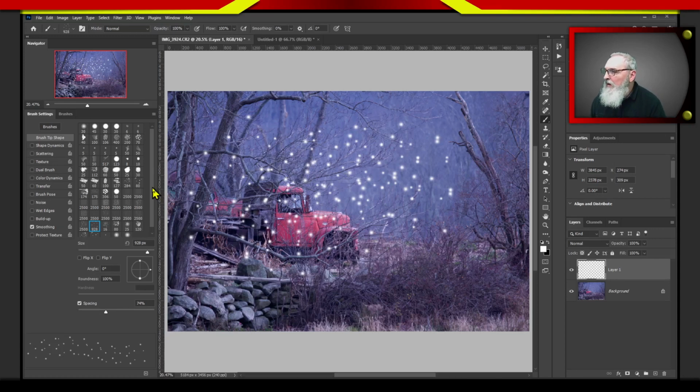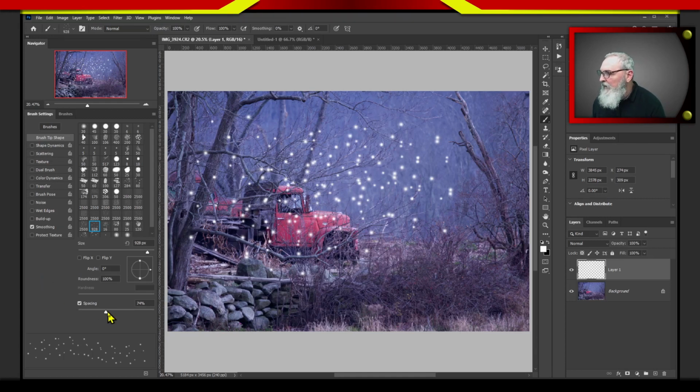Now, what does that mean? Remember, we used a square to create this brush. So every time that square moves into its new position, adjacent to the previous square, it's going to stamp again. Then it's going to move the width of that square and stamp again at 100% of that brush width.